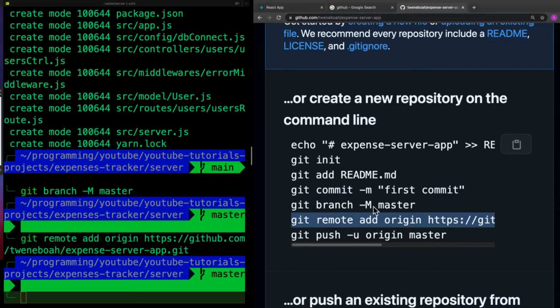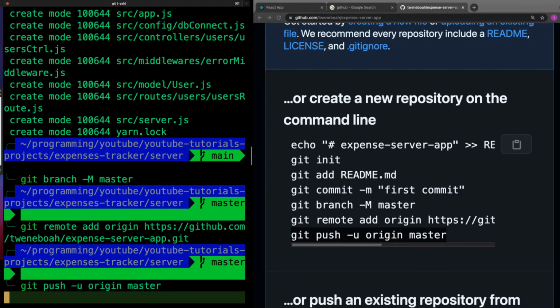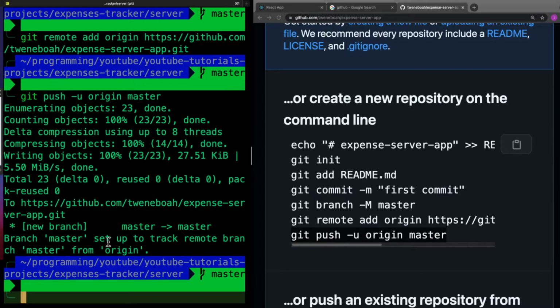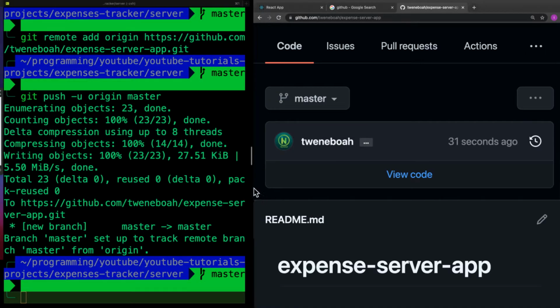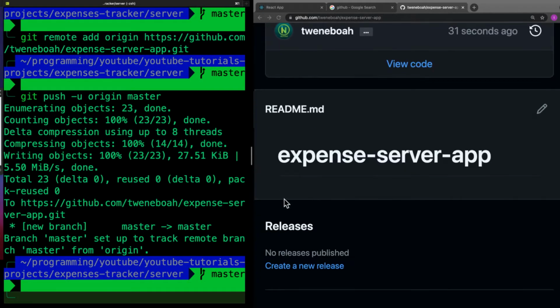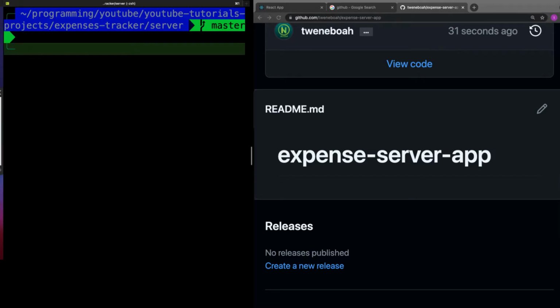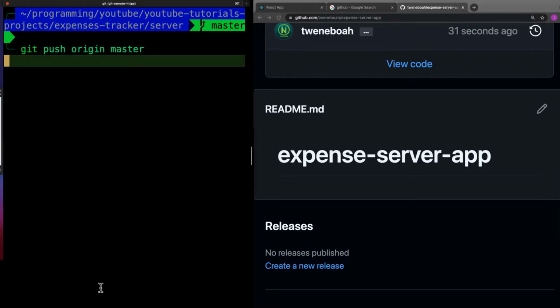All right, and then the last one is what? Git push origin master. Now we are pushing this one, as you can see that it's pushing right to GitHub. It's done. So when we refresh our GitHub, you can see that now we have a repository, but there's nothing in it, right? So again, let's push this using git push origin master. When you push it, you're going to see the additional files here.